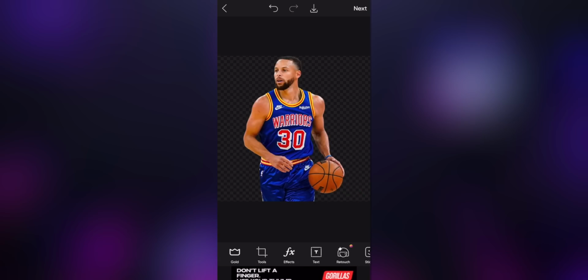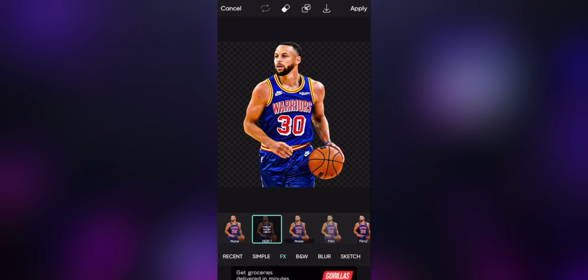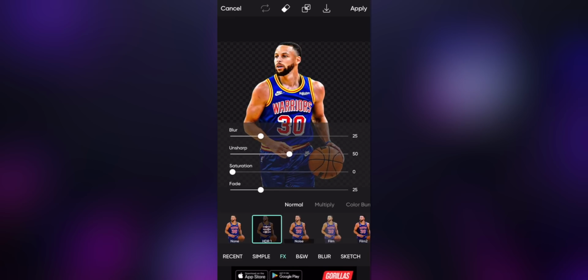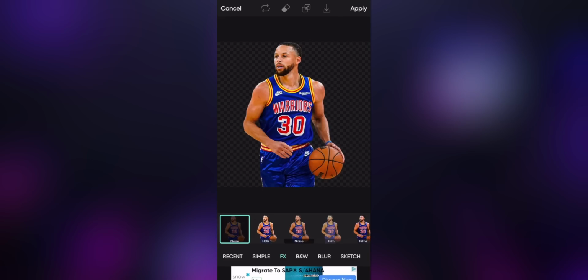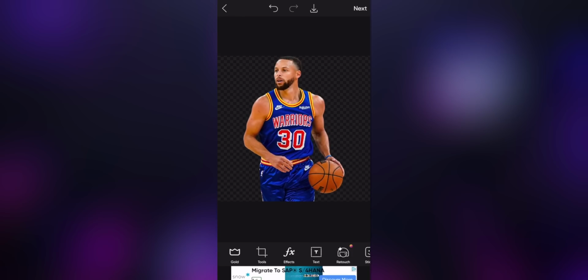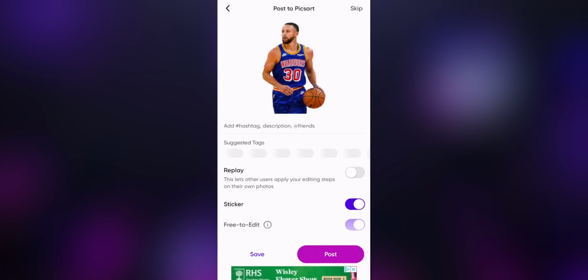I've obviously enhanced it a little bit with the effects. Don't go too crazy on these ones like that. That would be a bit too crazy, but you want to make it so that it's kind of natural, but also so it pops a little bit. You might want to skip this stage if you don't feel comfortable using the effects, but it does enhance the photo a little bit. Once I've got that, then I'll hit next, and then I'll basically hit save and save the picture to my device.